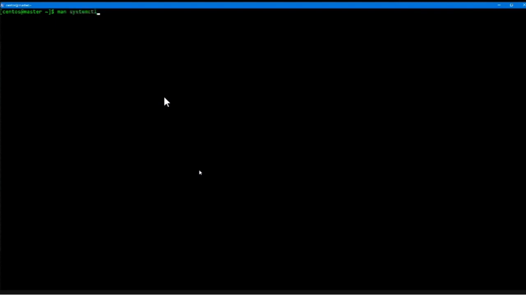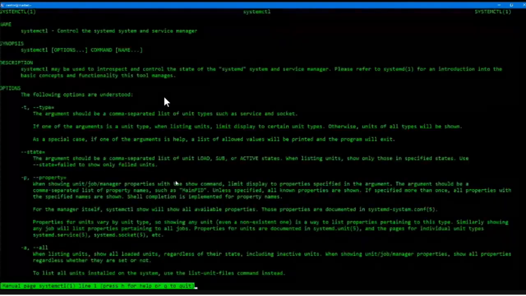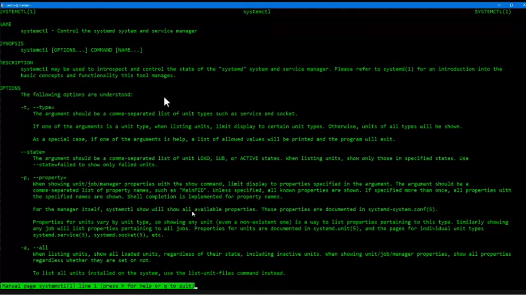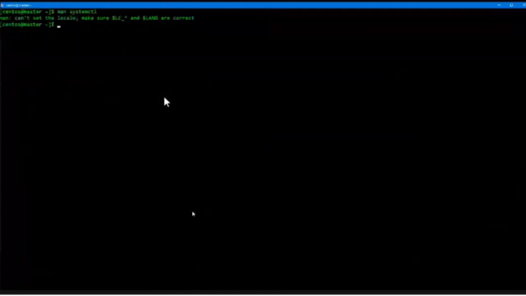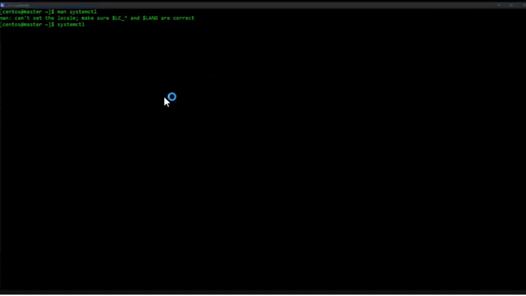CTL is basically service manager. Systemctl commands help you to go through your services, see what's going on with your services, track down a specific service. So let's say I don't have any idea what's going on in my system or what my service actually looks like, or how I actually created the service.